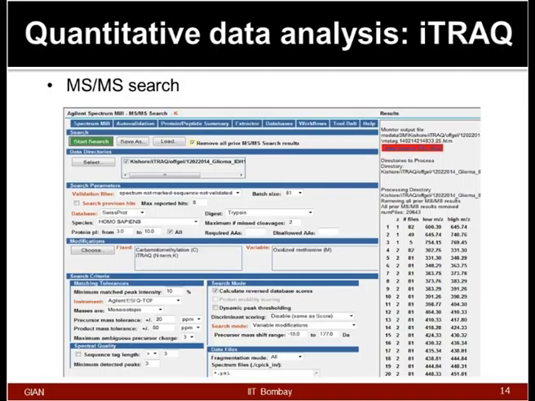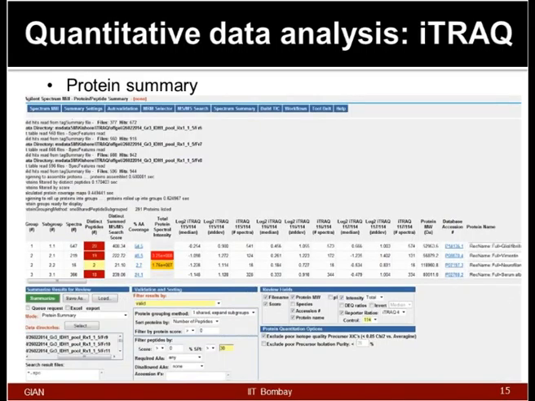And you also have to mention how many peptides you minimum want to see, that is, only one or more than one. So all of these parameters are very critical, and I am sure when you do the analysis today, you will see by changing them one by one how much impact that will make in terms of the overall data availability. At the end, from doing this, you will generate the protein summary data.